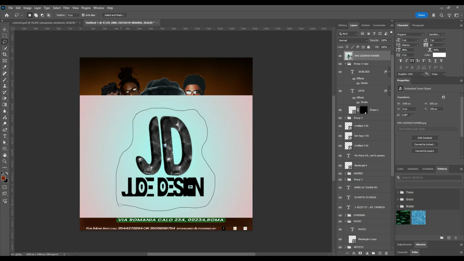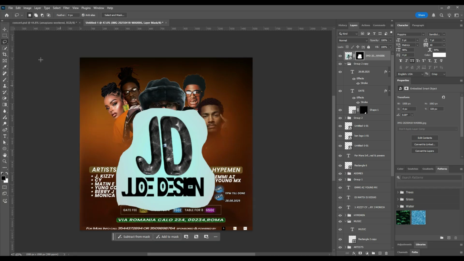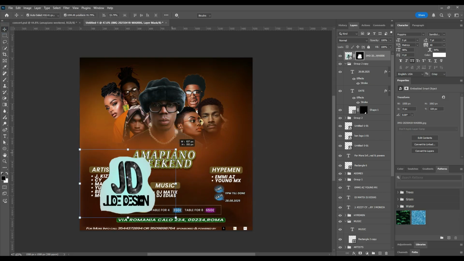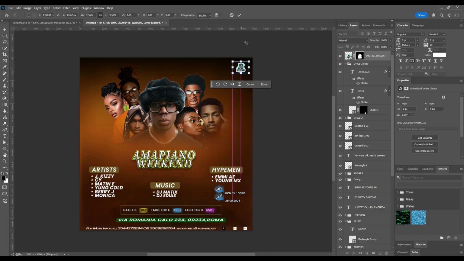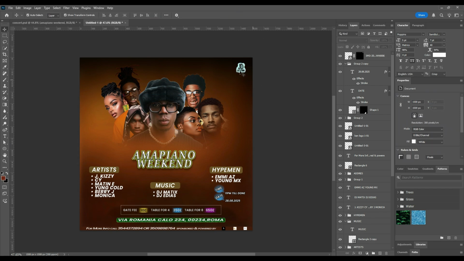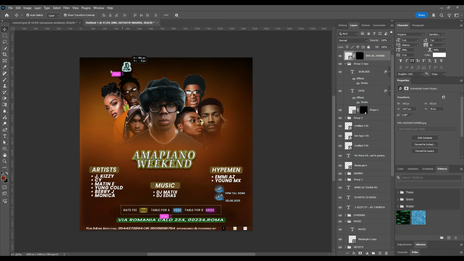Just like this, it has to be distorted. So I'll click the layer mask and scale it and put it at the left of our design. Left should be fine.